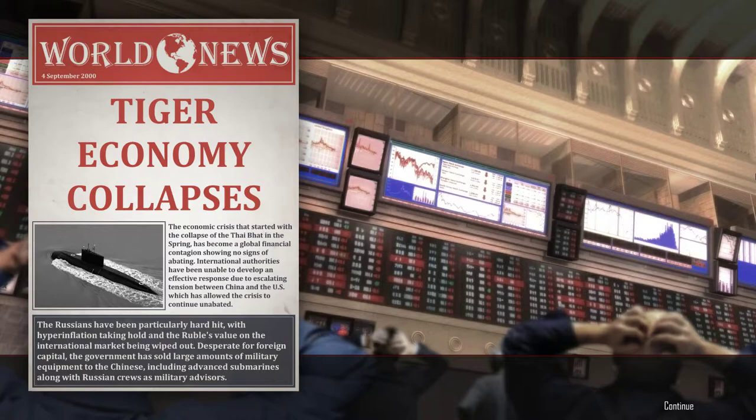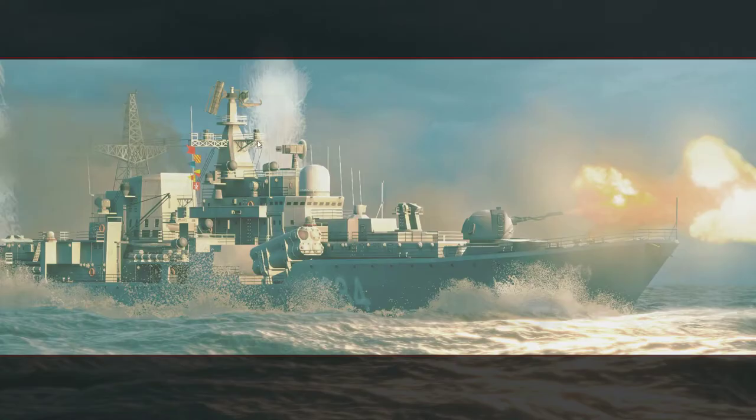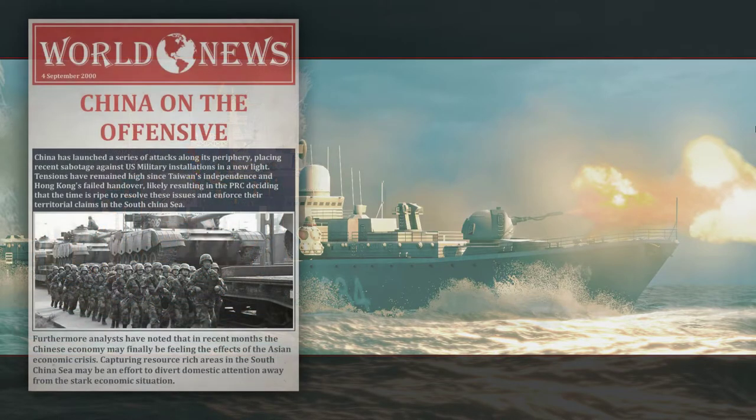International authorities have been unable to develop an effective response to the escalating tensions between China and the U.S., which has allowed the crisis to continue unabated. The Russians have been particularly hard hit with hyperinflation taking hold and the ruble, which is the Russian dollar, the ruble's value on the international market being wiped out. Yikes. Desperate for foreign capital, the government has sold large amounts of military equipment to the Chinese, including advanced submarines along with Russian crews as military advisors. I believe that's illegal. Uh-oh. That's a Sovremenny class destroyer.